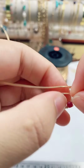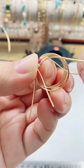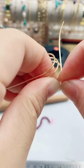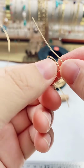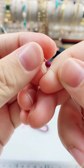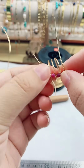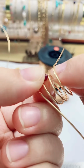Okay. Then let's put 1 bead first. 1 bead here, at the first space. Here is this way. This one. At the second space, we wrap it.